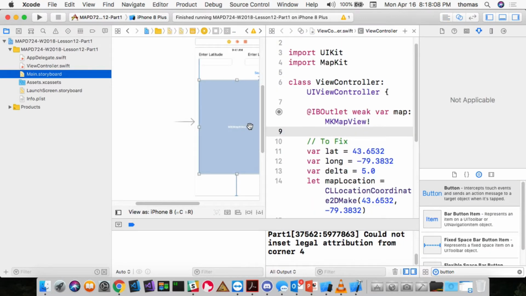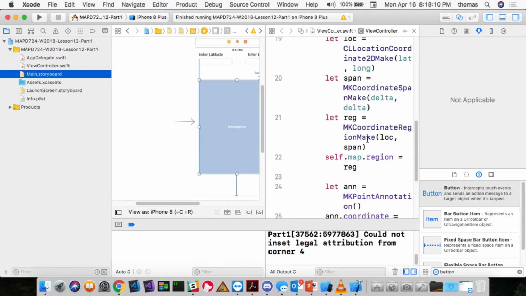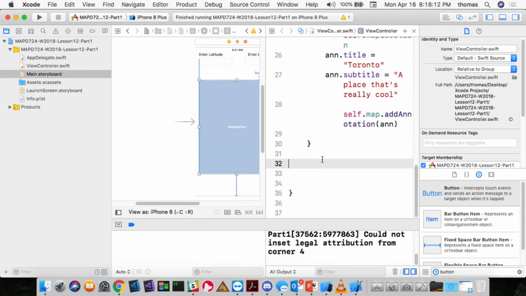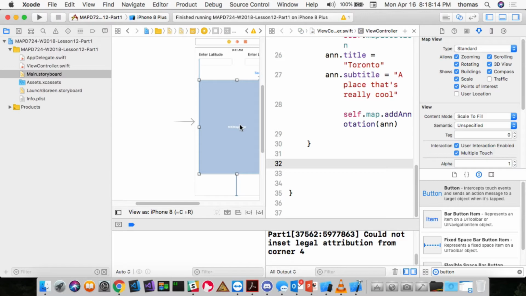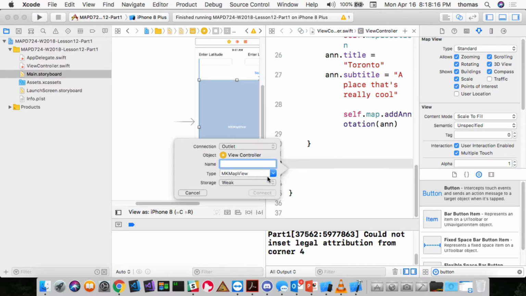We're just going to go underneath this part right here, somewhere down here, and then control drag down in here somewhere, where we're going to insert an action called see in map app. See in map app, and we're going to make it so it's not an outlet, it's an action. Wait, did I do something wrong?